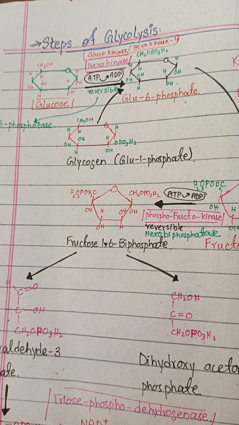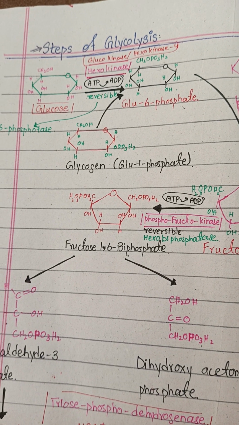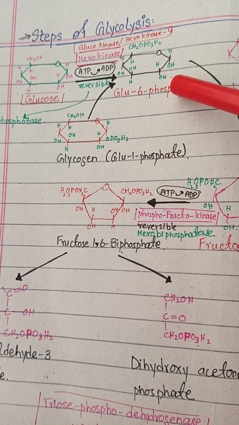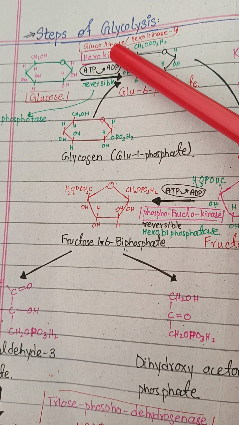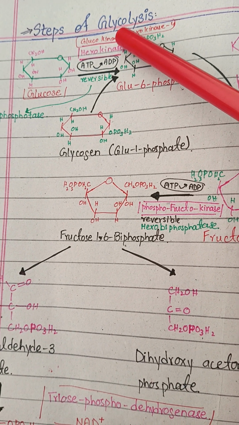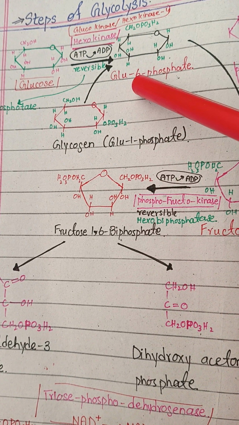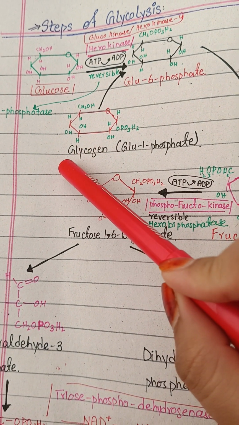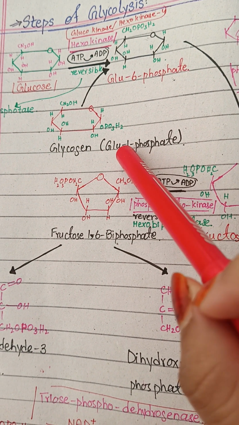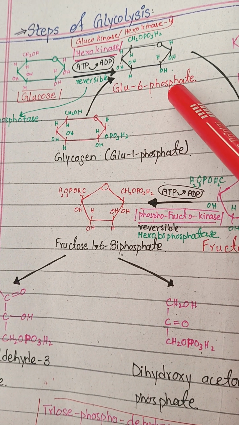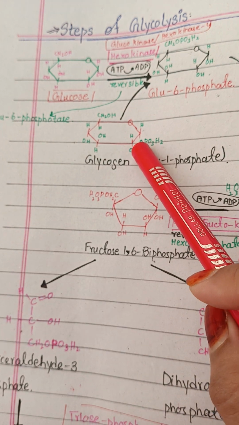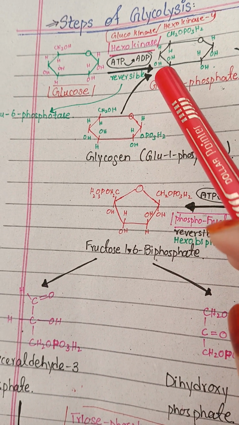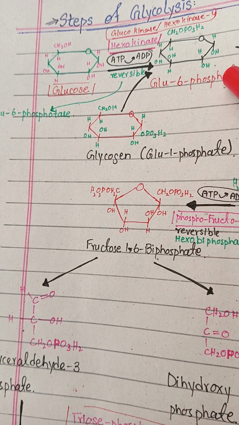Now we see that the hexokinase enzyme can act on other sugars, for example glycogen can be converted into glucose 6 phosphate in the presence of hexokinase. But if we have enzyme glucokinase, then we can only convert glucose into glucose 6 phosphate. So therefore if we have hexokinase, then we could convert glucose 1 phosphate into glucose 6 phosphate. It has one phosphate group on the first carbon atom. This phosphate is removed and then it is converted into glucose 6 phosphate.